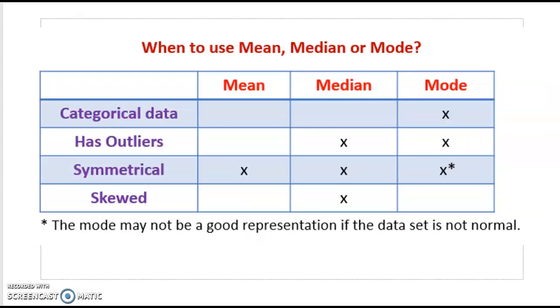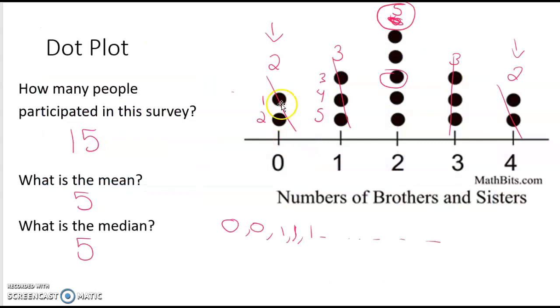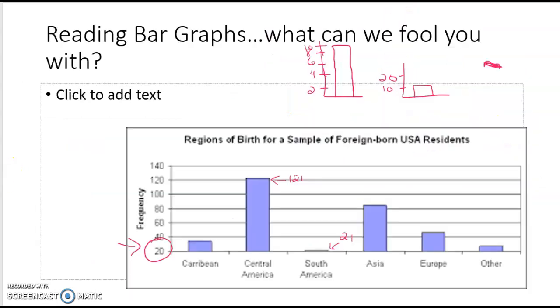Another thing that we talk about is, when do we use the mean, the median, or the mode? When are they the correct pieces of data? So if you have something that is perfectly symmetrical, I'm going to go back to this example real fast. This is what I meant by symmetrical. You have 2 at the bottom, 2 at the top. See how everything's kind of right in the middle? That's an example of symmetrical data.